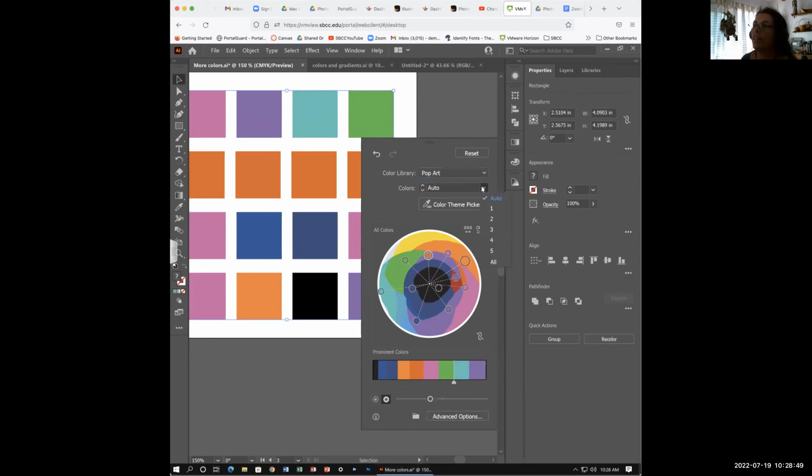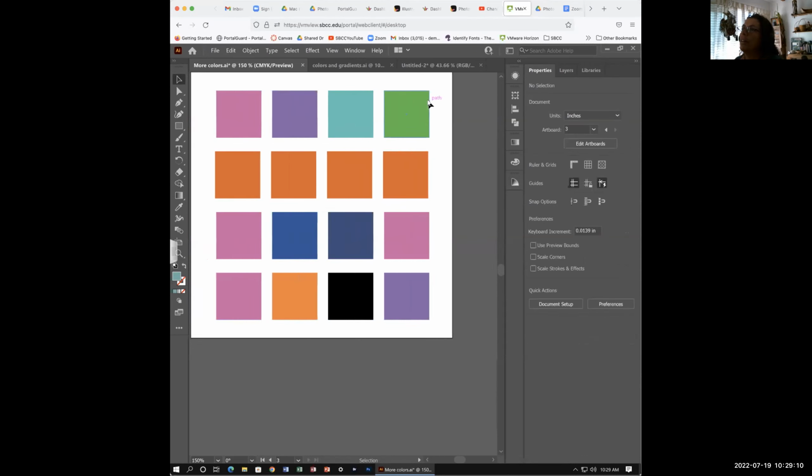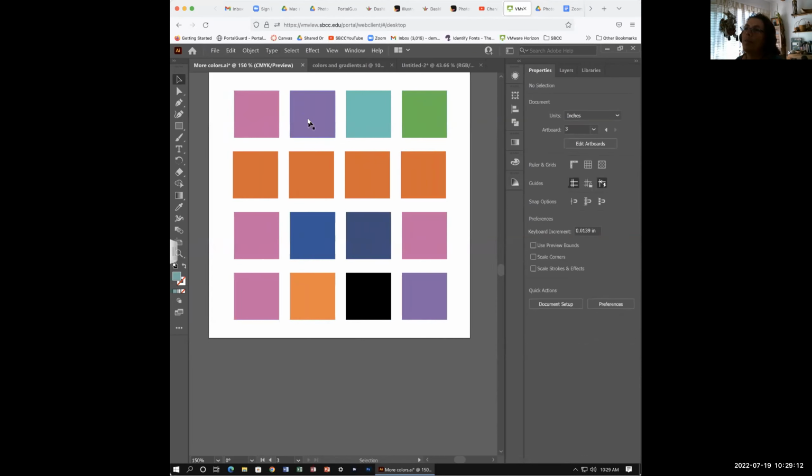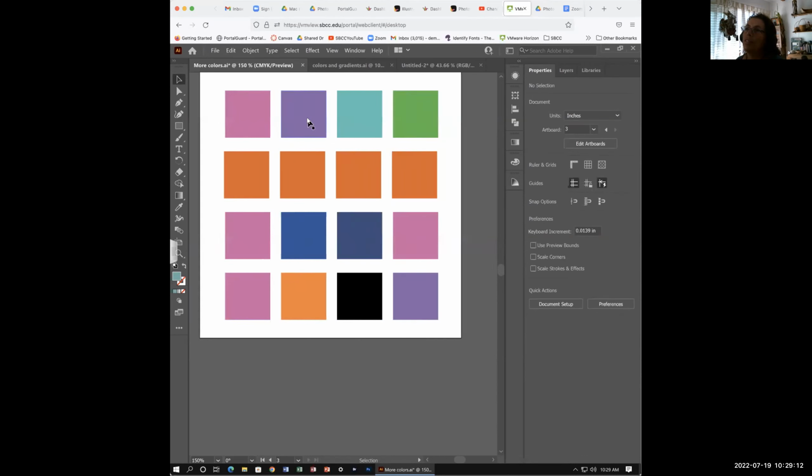You could also go over here and choose, no, I guess, wait, the color theme picker is the one that they stopped using? No. I thought they had stopped using it. So now this one's pretty cool. I don't have an image here open. Let me see if I can bring something. Let me see if I can do this one with you guys.